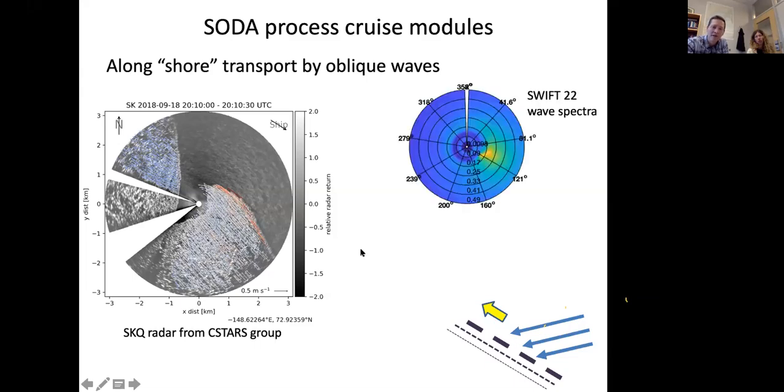And so the waves in this case are coming in this polar plot. They're coming from the east, going towards the west. So they're pushing this ice towards the west, and that's indeed what the vectors show. And we're looking at an analogy with the type of alongshore flows that happen at a coastline, that happen in a surf zone, where the waves carry momentum, and then when they get into the surf zone, they lose their momentum, they release their momentum, and they drive a current. We think something similar happens at the edge of the ice, where the waves, as part of their process of losing their energy, also lose their momentum, and they move the ice around.